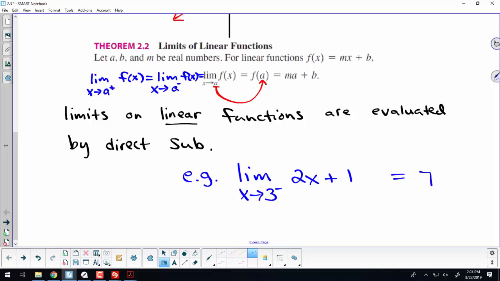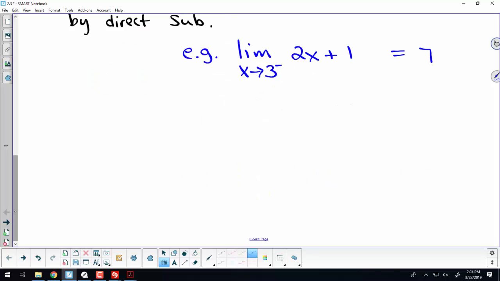And in 2.6, we look at the technical reason for when we're able to do that. But for now, we're just going to look at certain functions where we can do that, and we'll see other functions where we can't. So don't forget that, here's another example. Don't forget constant functions, like the limit as x approaches -2 of the function 7. What would that limit be?